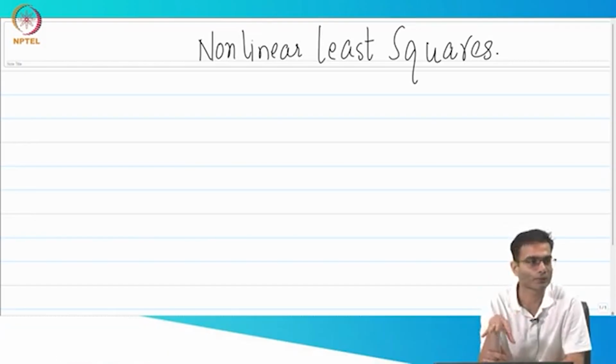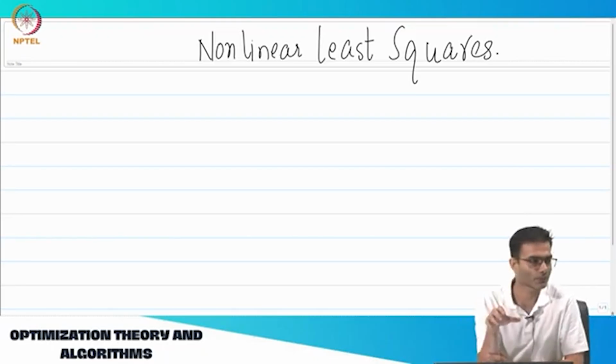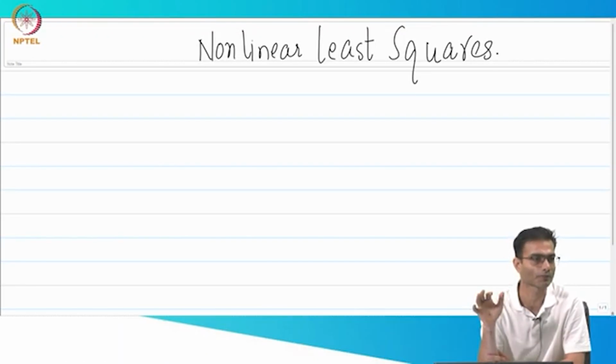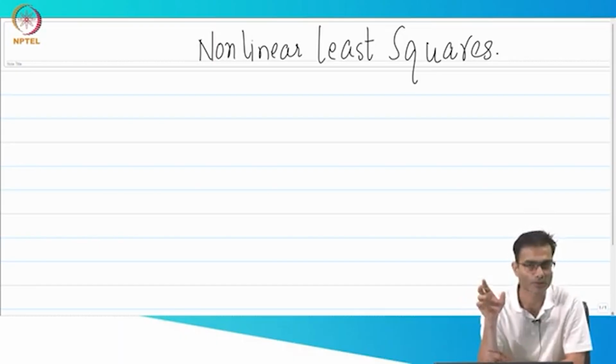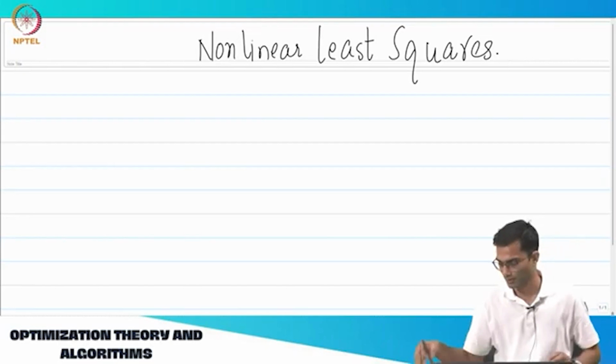So I would have liked to have covered this before the quiz so that we started on a new note today, but there's one small topic that is still left over. We were talking about least squares problems, and as I mentioned, least squares problems are among the most commonly encountered problems in engineering. And we looked at linear least squares problems. Today we will complete the loop and look at non-linear least squares problems. Okay, that's the first half of today's class.